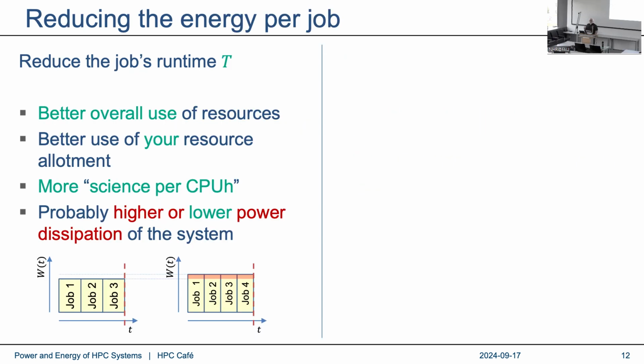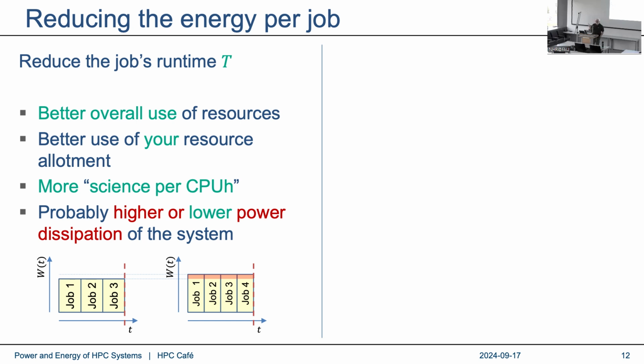Now, what about reducing the energy? Let's say you want to reduce the energy. You want to help us spend less money. Of course, you might not care, okay? Because we're not charging for kilowatt hours. We're charging CPU hours or GPU hours. So you don't care, actually. But if you want to do something good, okay? So how do you do that?